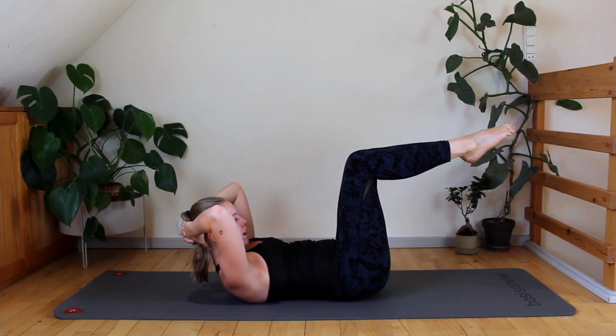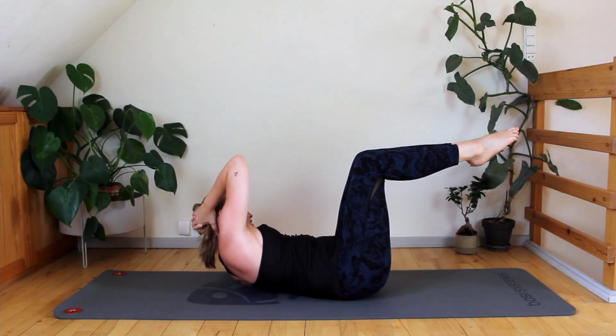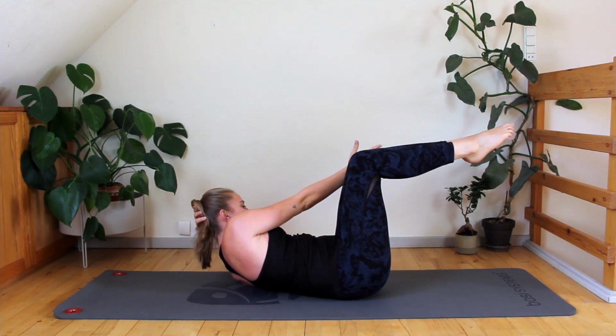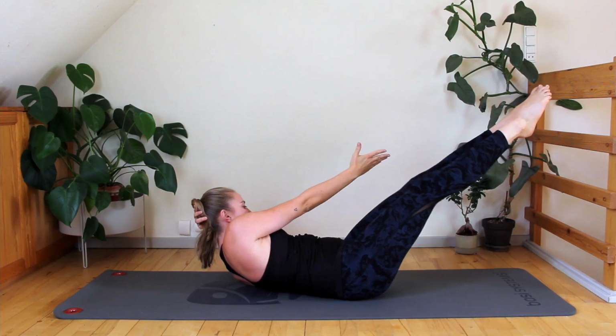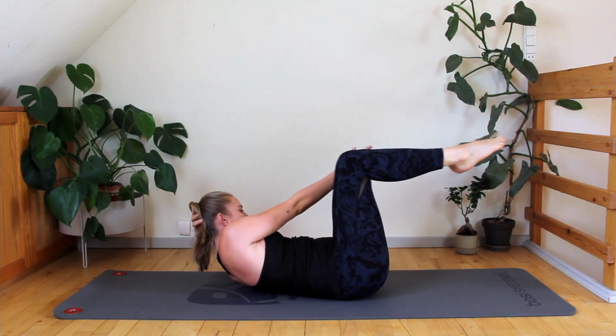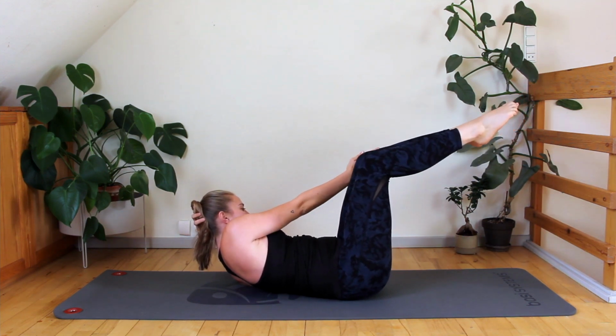Find your armpit. Find your ribs. And turn to the other side. Good. Right hand. Opposite hand next to your knee. Again. Both legs stretching forward. And bring them back in. Keep the pelvis stable and neutral. Forward. Good. Exhaling back in.